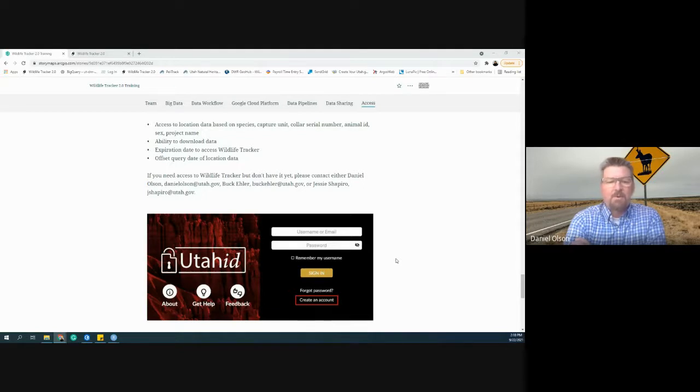But as you're working with partners, things that can be shared really easily are heat maps. That's a derived product from the coordinate data, just to show intensity of use within an area, but not necessarily point locations. Those maps are really helpful for most people we work with. So that would be the ideal thing to share with them. You might also need to share an animation that shows wildlife movement for a presentation or with partners. So those types of things are good too. We just don't want to be downloading data and passing it around.